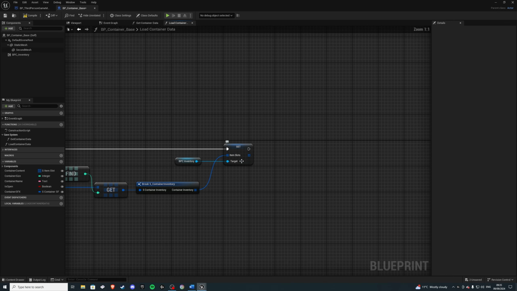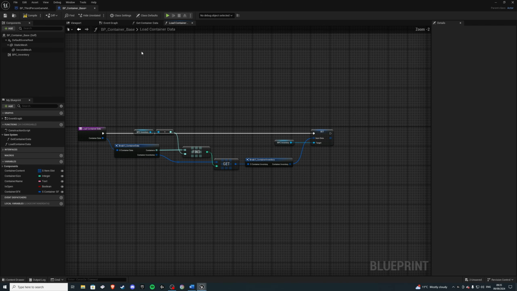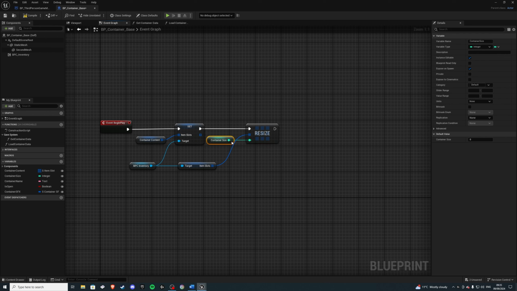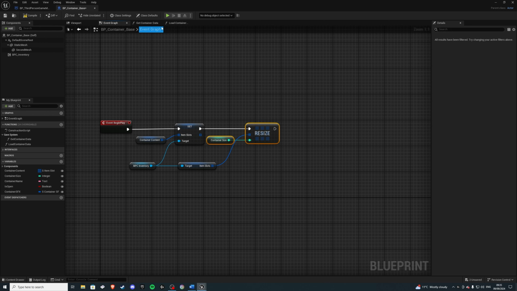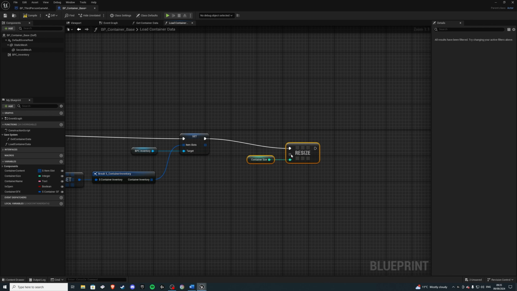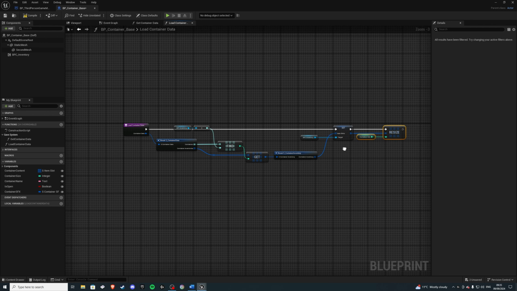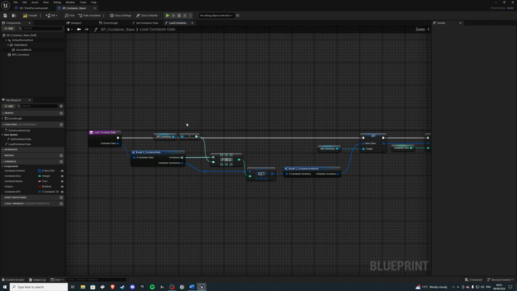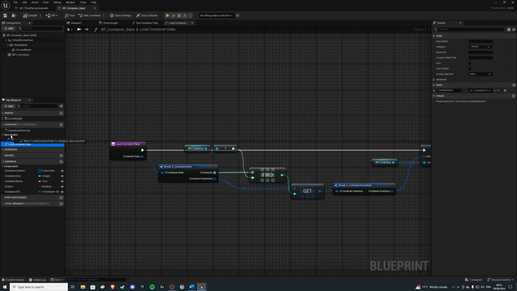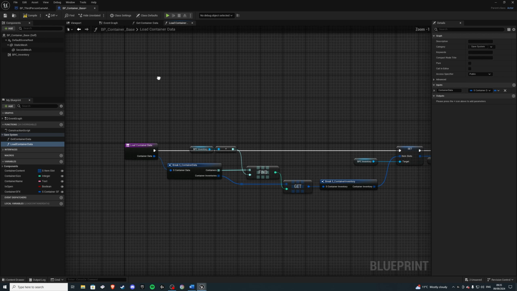And after this, we also want to resize it like we are doing at the very beginning in here. So I'll steal this and I'll steal that. And at the very end, load this in here. And that's our load container data, I believe. So let's compile and save that, and let's also throw it into the save system category.